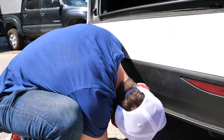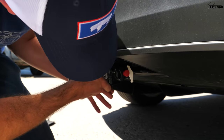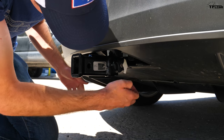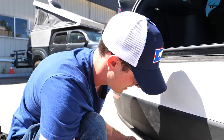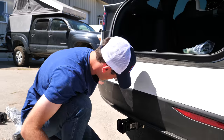There you go, I think you got it. Is it untwisted back? There we go. We are in business, Andre. Just like that. And it's locked, so nobody can actually walk away with it. Yeah, so I've got the little lock here, so now the actual, well, it's the receiver, right? Yes. It's securely placed into the vehicle.